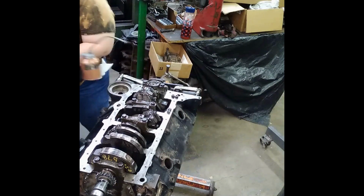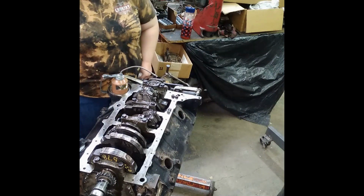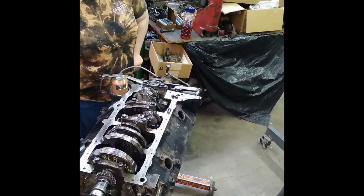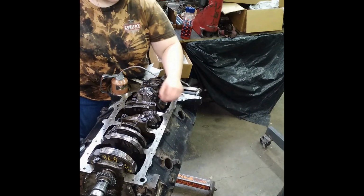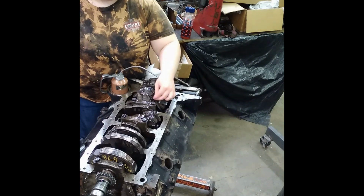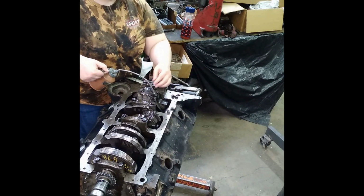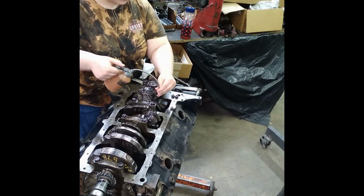Oopsie doopsie. Can I use a paper towel on it? No, it'll be fine, but if you put ARP lube on those, it actually works too much. Theoretically. I don't know, it'll probably be just fine. I know people that use ARP lube on stock bolts, which they're not supposed to do. But it is what it is.